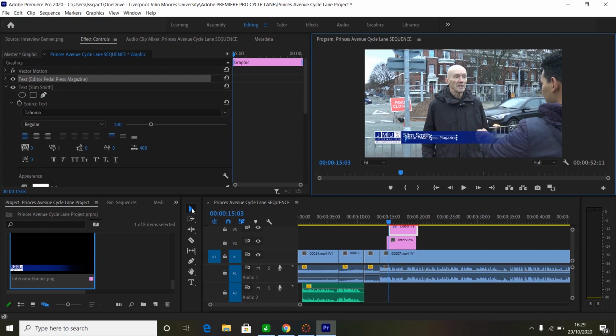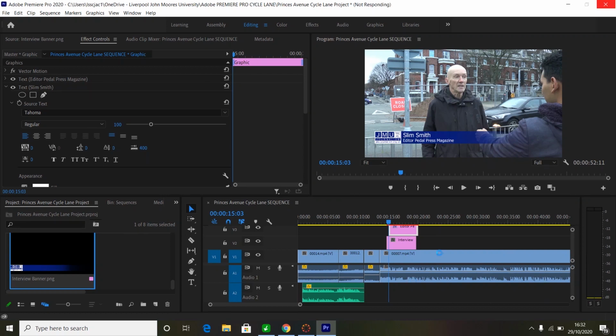Okay, my selection tool selected to move it. Okay, so I'm happy with that. Now you can see on the timeline itself, it's created a new clip on your video track.